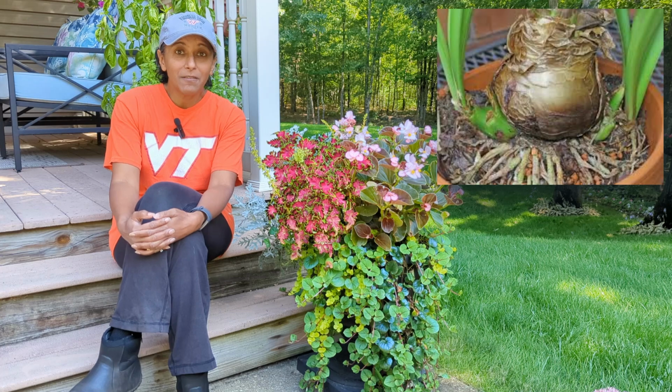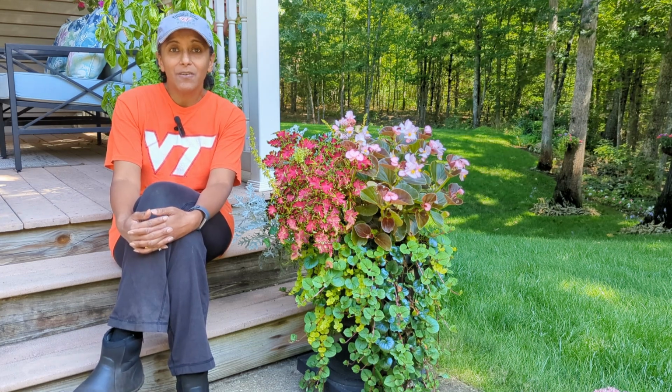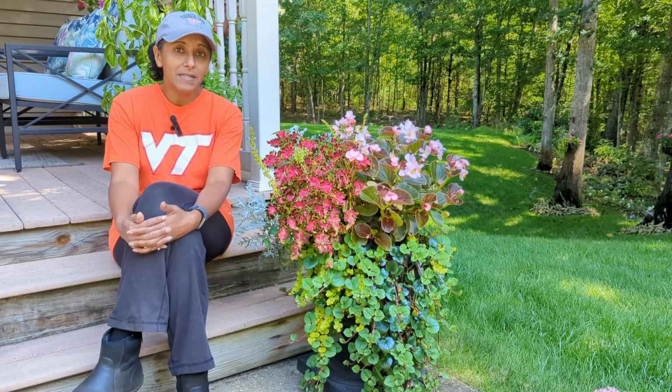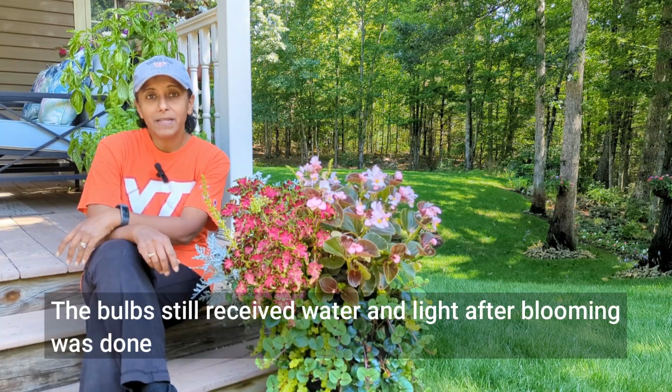Oftentimes the main bulb will produce little bulblets off of it. And once those bulblets are big enough, you can actually pull them off, and eventually those little bulblets will become big bulbs and those will bloom too. I've had my Amaryllis bulbs for a few years now, and I've been successful in basically getting them to bloom year after year.